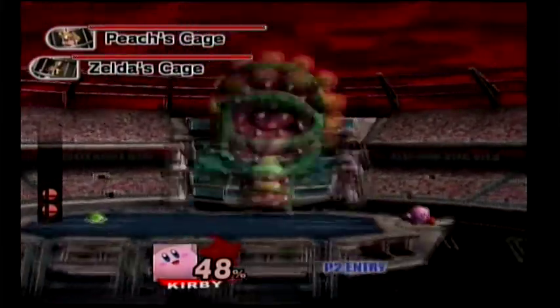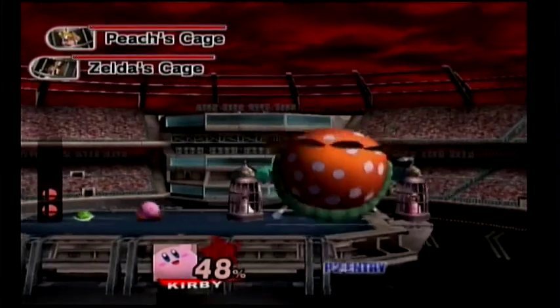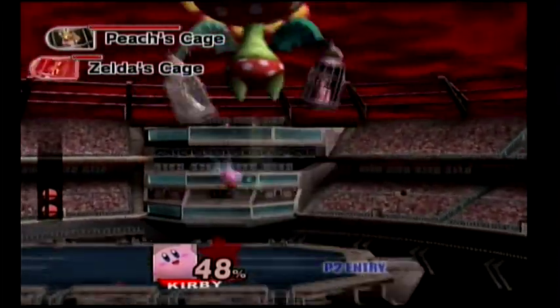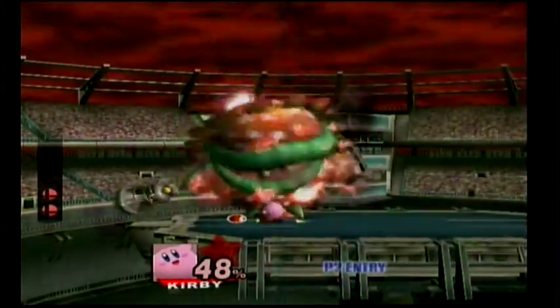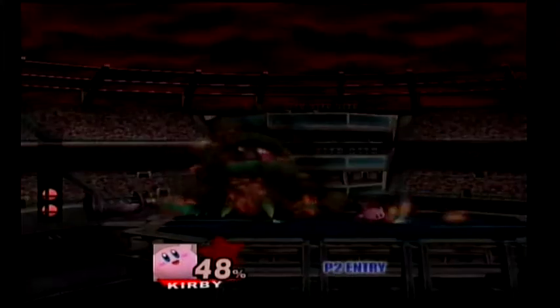Right, it's starting to take quite a bit of damage. A good thing about Kirby is he is very easy to get back on the ledge if you get knocked off, due to the fact that he can float by inhaling air into his mouth. So it does make things a bit easier in that way. But right, I think I got rid of him. Yep, that's the plant defeated. That should have freed Zelda and Peach.